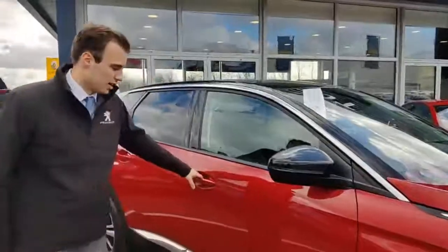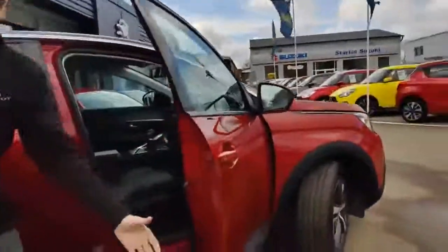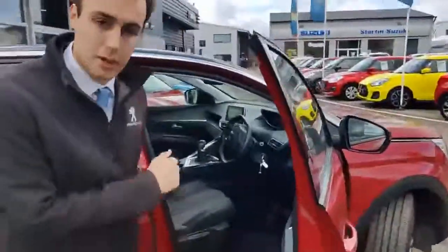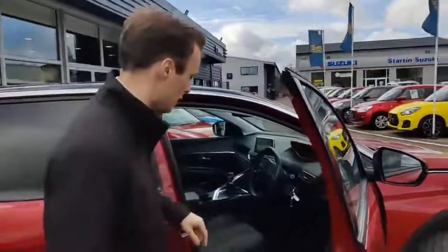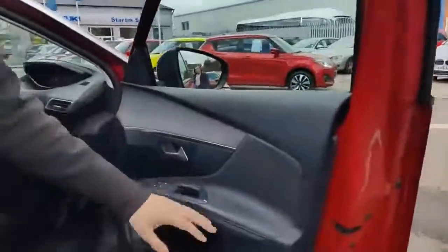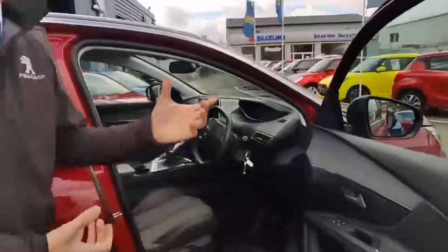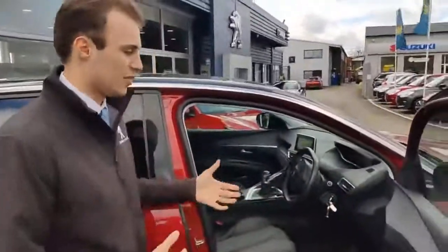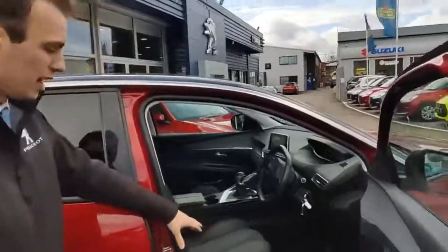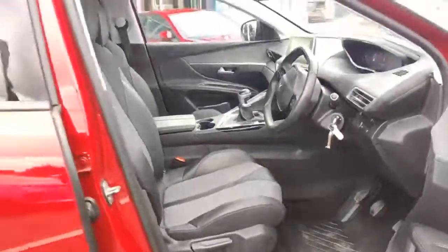Let's take a look inside. Peugeot have been quite clever when it comes to the 3008 — you've got these wrap-around doors. The doors wrap underneath the car and that keeps the sills of the car nice and clean, so when you get in and out you don't get mud on the back of your legs. When you look inside you can see you've got a very premium finish. You've got contrast stitching on the black leather and fabric panels as well. You don't get this on the lower specs — it's only on this spec and above — and it does give it a really nice soft-touch feel in the cabin. It's also very well sound insulated. You've also got part leather and tri-fabric material seats.